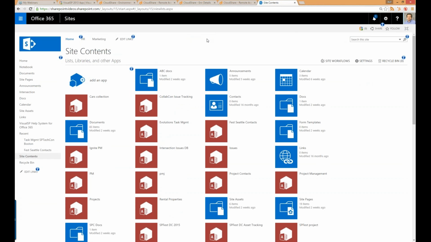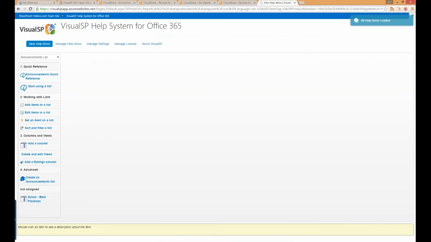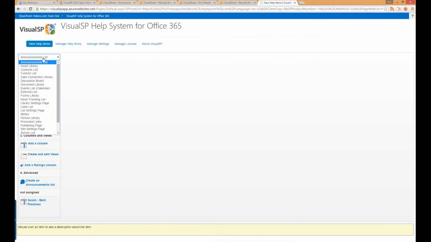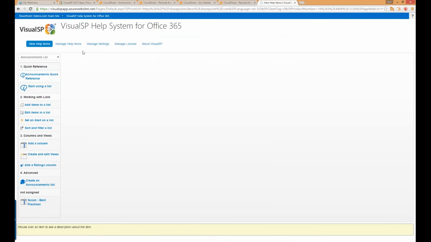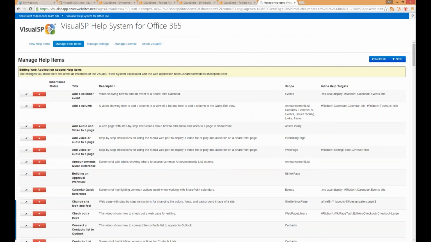So obviously the question here from you would be, how do I customize all this stuff? What if I don't want to see something? What if I want to see something extra here? Well, now it's being driven from the app model, all these things, right? So the app model says that I have to actually go to the app, which is this one right here that has been installed. I go to this app, and here we go. It says loading VisualSP. So now here are all my items. Here are all the different places they appear. I can click on Manage Help Items, and here's how I can manage it.